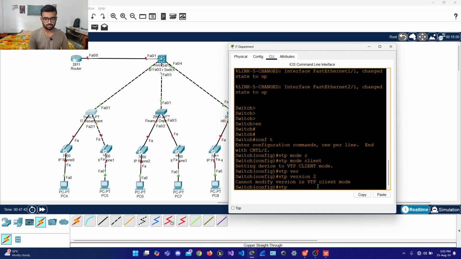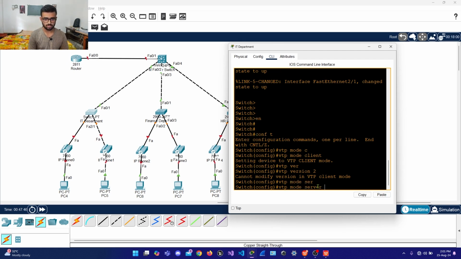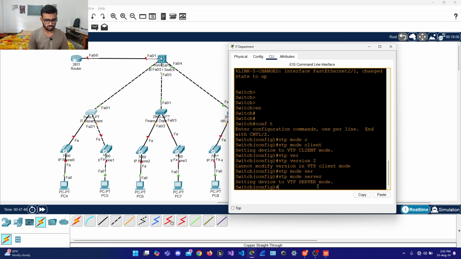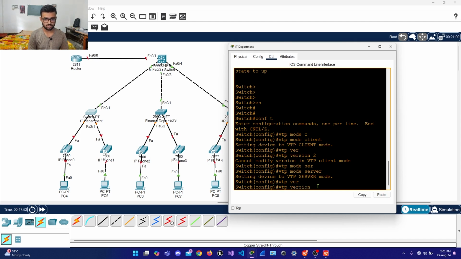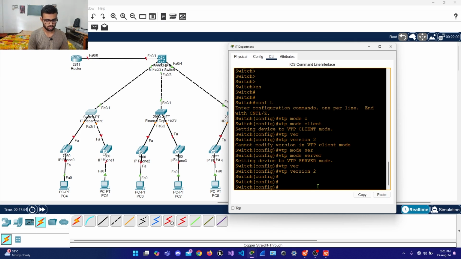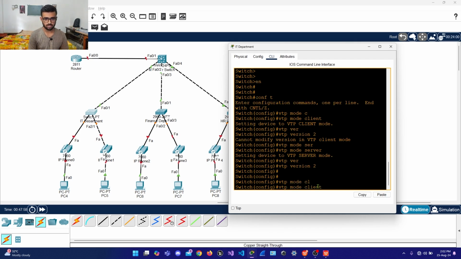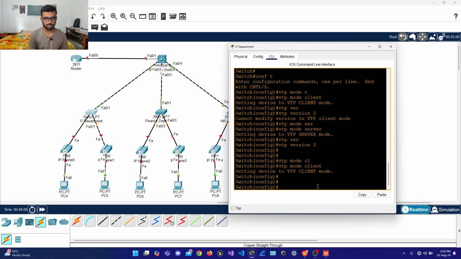So first I'm going to define VTP mode server, now VTP version 2, now VTP mode client.